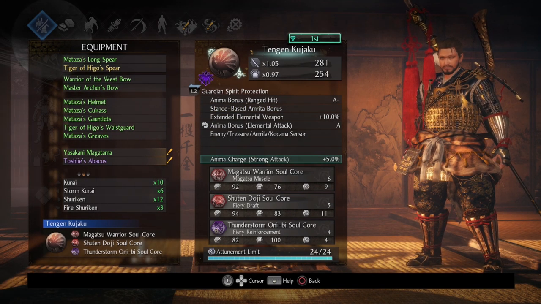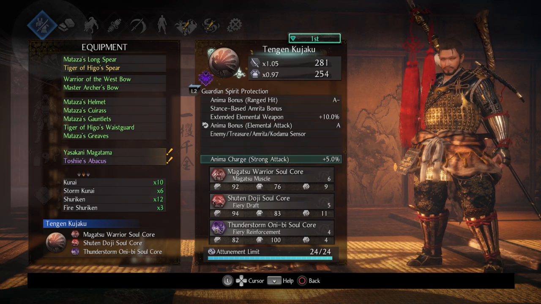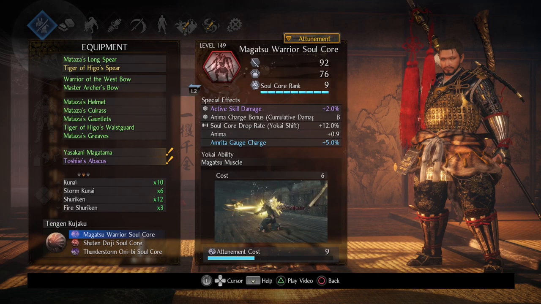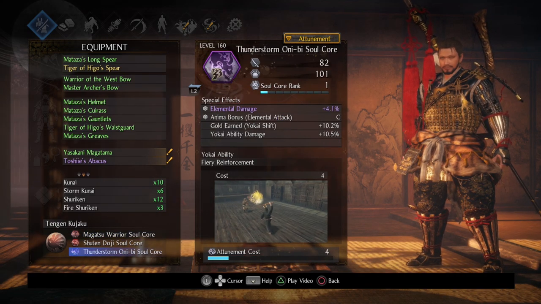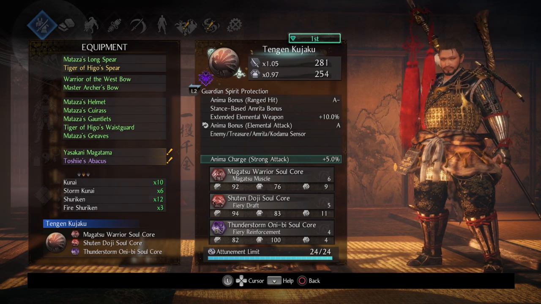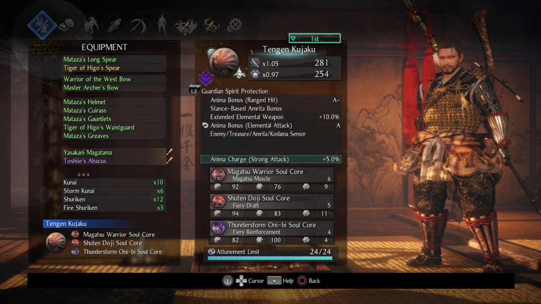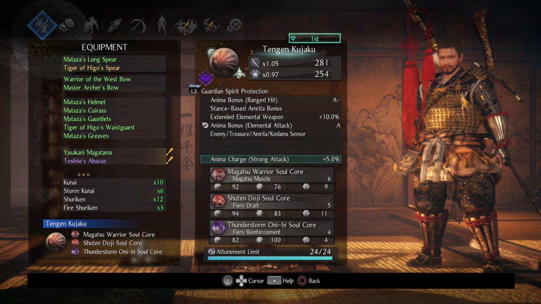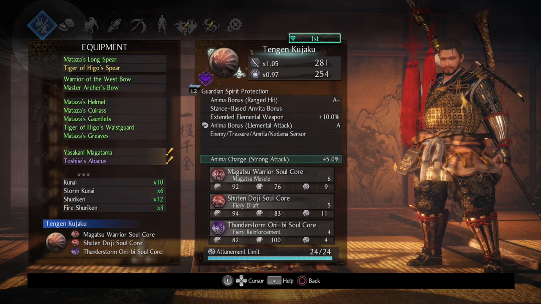Beyond that, the rest of the stuff, we're not really all that worried about. We're basically running Tengen just for that stance-based bonus because we're in high stance so much of the time with this build. But we do have an anima bonus on elemental attack, which we're going to combo with an Oni-B core to help get some elemental damage up on our weapon constantly. Obviously, having the enemy treasure Amrita Kodama sensor is also just a nice little perk to have. You always know where everything's at on the battlefield. And then the anima bonus on ranged hit will also synergize with all the shurikens we're doing, so that'll be a nice little extra bonus.